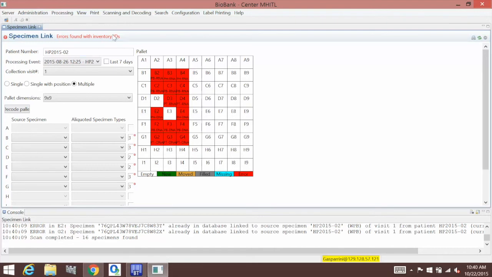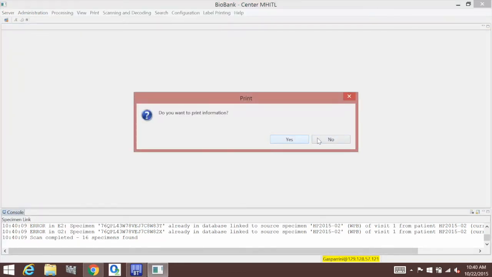So using the software, we can simply then link all those barcodes to the sample that we got.